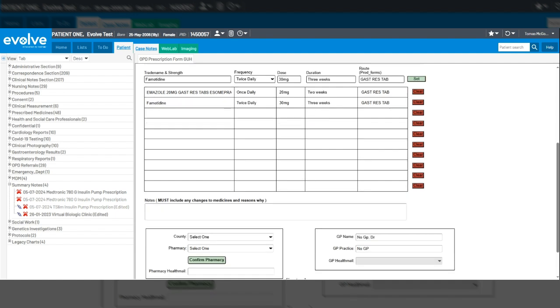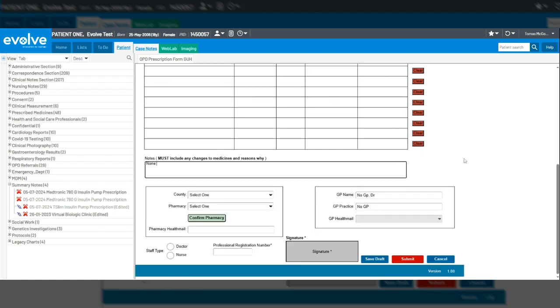There's a notes section here, so you can include any details of changes to medications and reasons why. And the e-form can be emailed off as a PDF attachment to the pharmacy of choice.